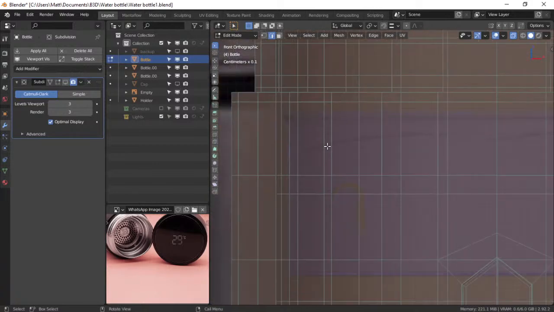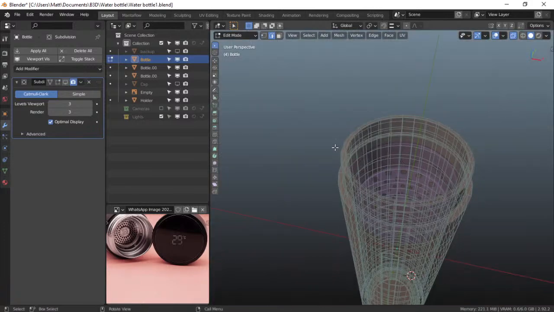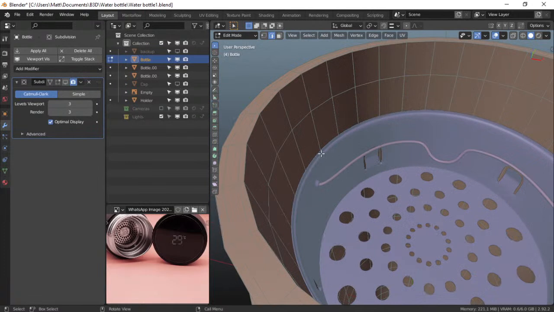So as you could see, you want to add some detail here to make those little ridges.